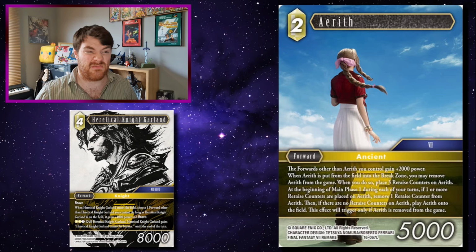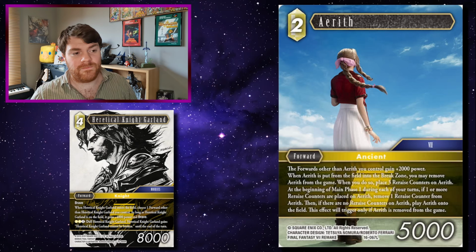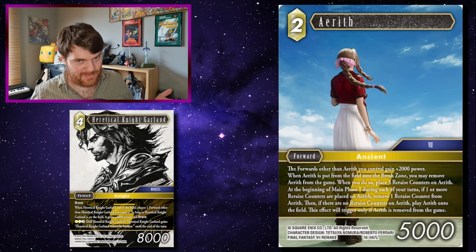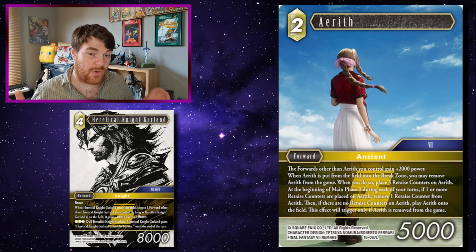But either way, just being able to buff everything by massive amounts is really good. And Aerith has the little recursion ability on her as well. Really slow, but it's there and it's nice. So both Aerith and Heretical Knight Garland kind of have their own defensive mechanisms, even though neither are particularly great. But just making your forwards massive means that you have at least a chance of not dying to lots of field wild damage, for example, which is very much a thing at the moment, and blocking and potentially killing stuff as well.